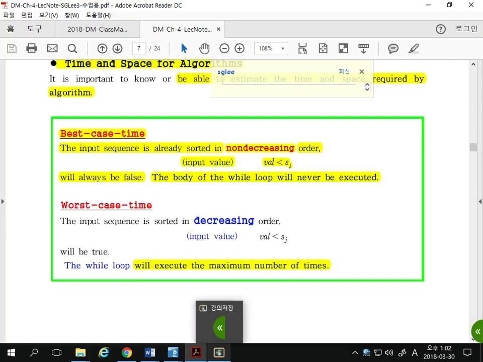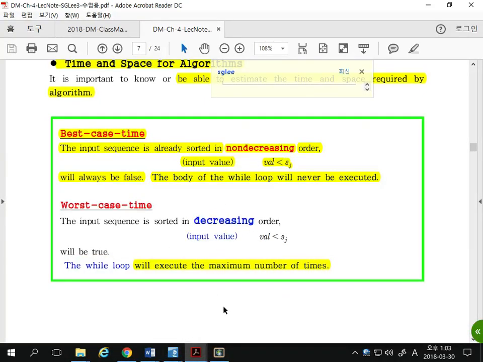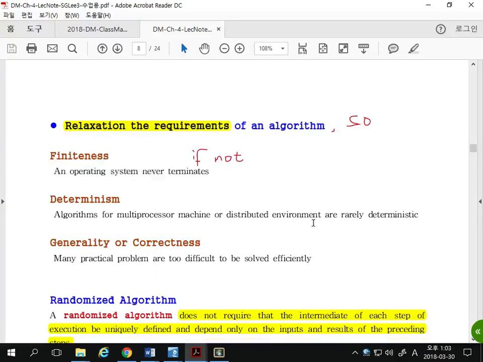Okay? So whenever you execute some algorithm, it's important to start with well-ordered input data. So this algorithm is useful before we start any other real algorithms.